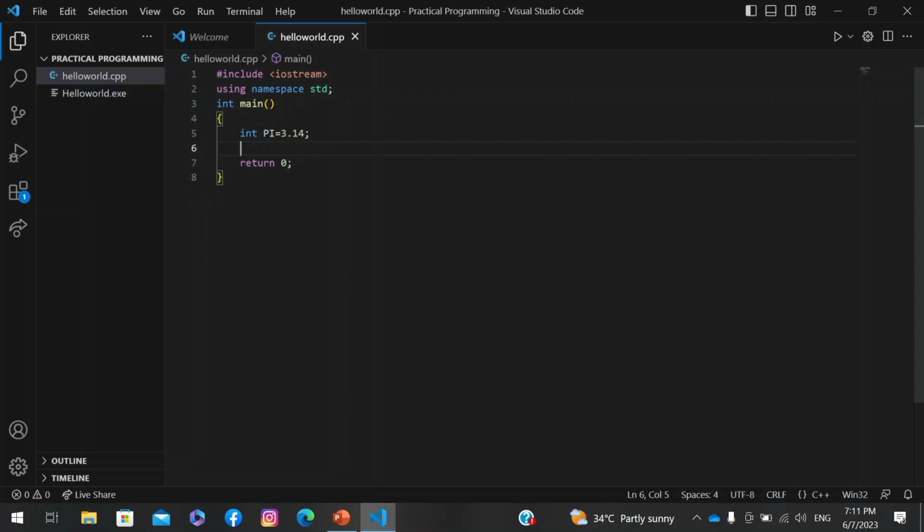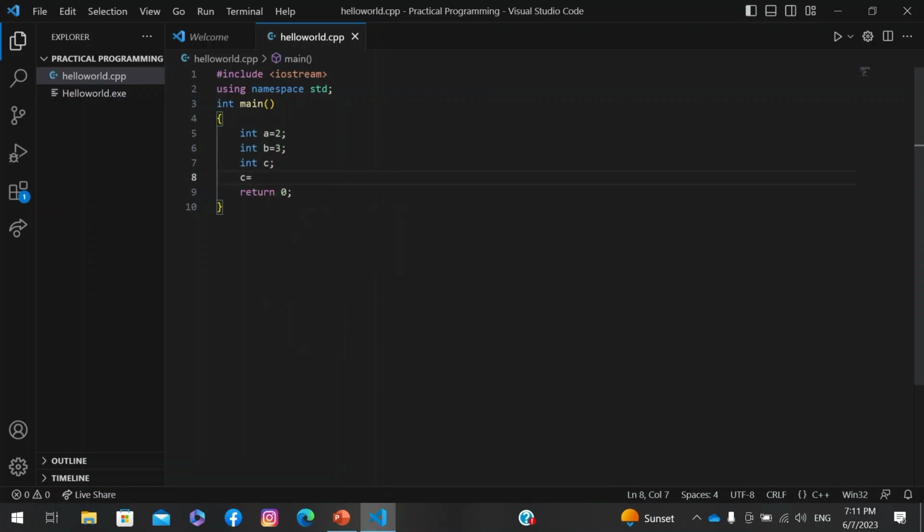For example, let's define a variable a that is 2, and define another variable b that is 3, and define another variable c. I am not assigning any value to c when I am declaring it.